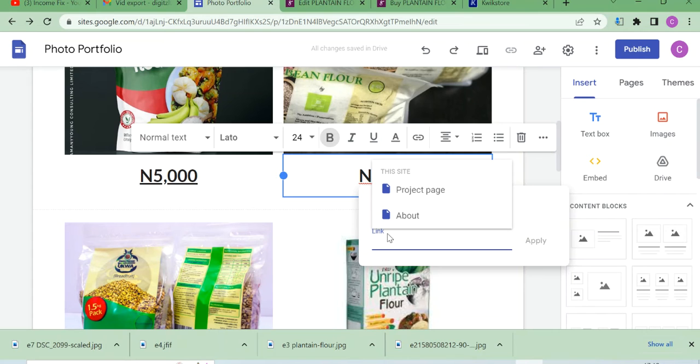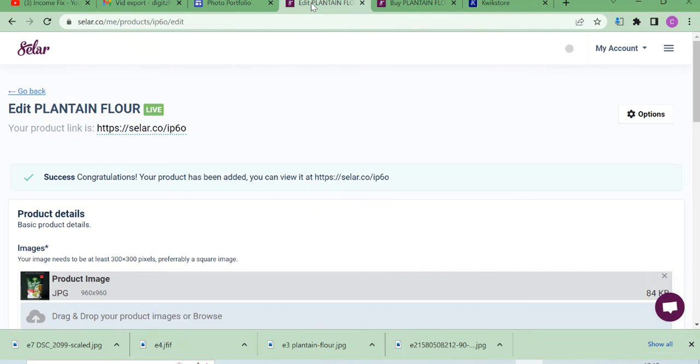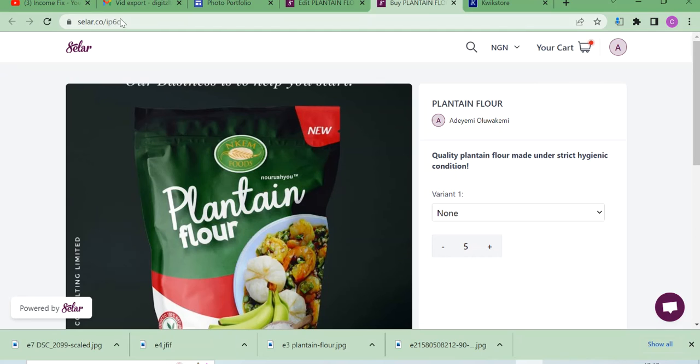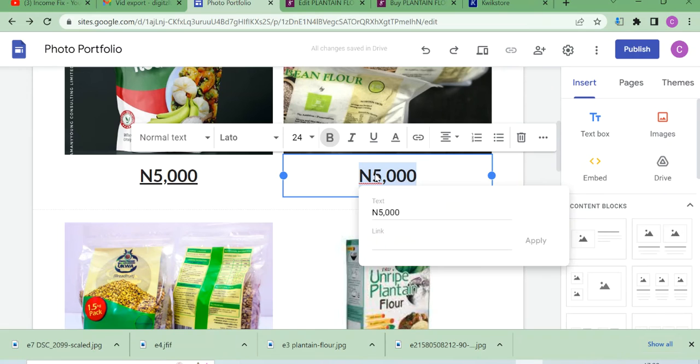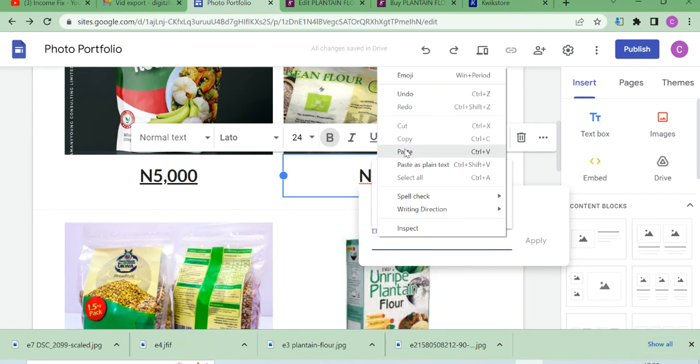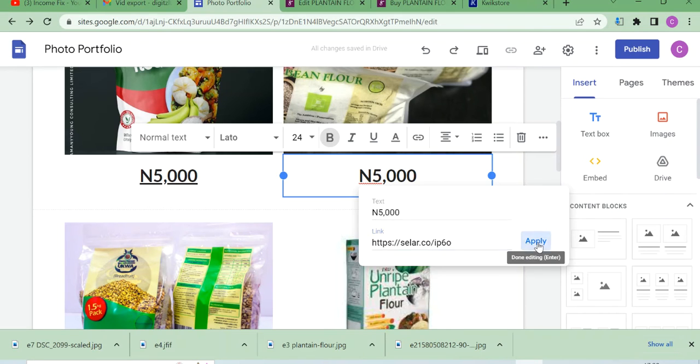link. So you create your store that you have created, any store. Of course, like you have created one, you can create two, you can create three, and all of that. You copy the link of this your store and you insert it here, paste, apply.